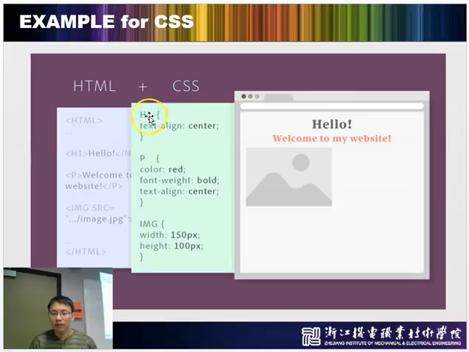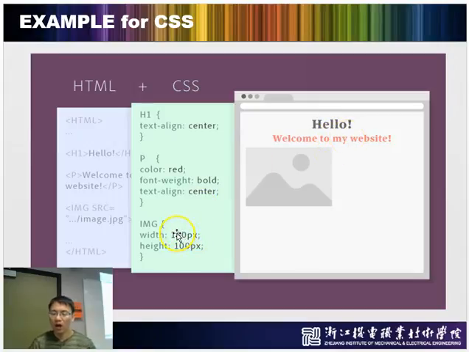Here, for H1, the text-align property was added. Text-align center means the heading text is center aligned. Color red, font-weight bold, text-align center for the P tag. It means the paragraph text is red, bold, and center aligned.